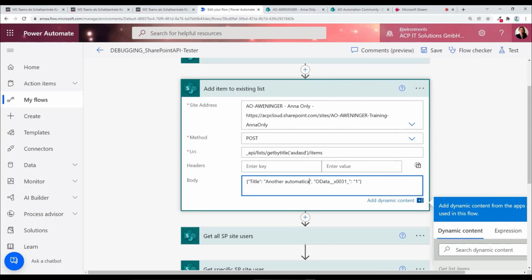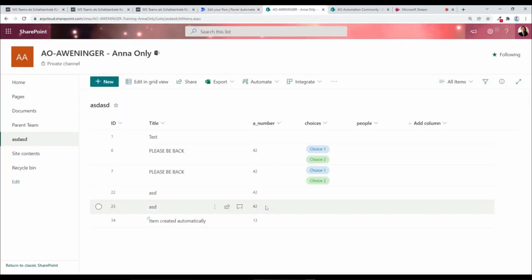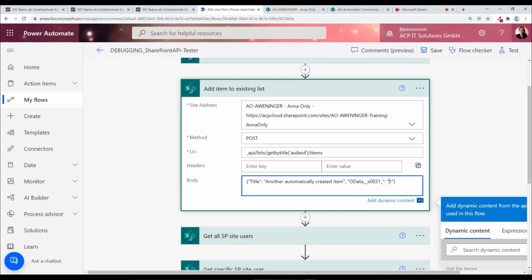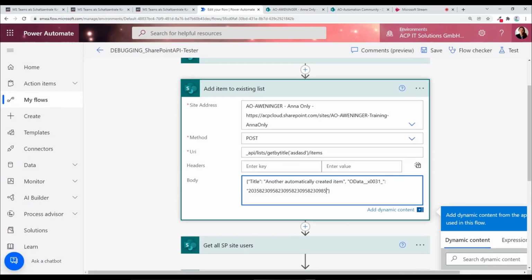So here we're going to add content to the title column that exists, which is this one, and then a number, which you saw here, is the other one. Please note, that's just a side note, and that's also a SharePoint thing: if you have a SharePoint list, the names of the columns are hardwired in the background, so they never change, even if you can change the names later on. So if you have a column that you call something else at a later point, it will always retain the same internal name.